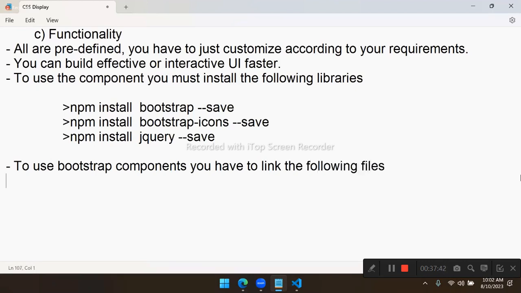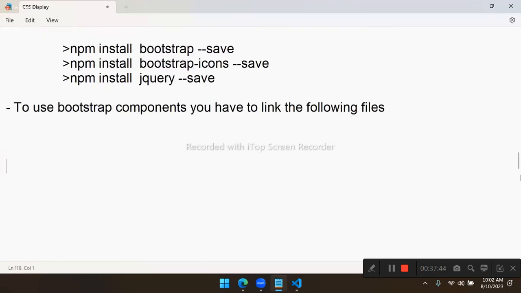Actually, in the head section, here link Bootstrap and icons. No need to explain, because you already know. That's the reason I am just giving a comment. You know how to link Bootstrap and icons: link, rel, stylesheet, href, node modules and all.